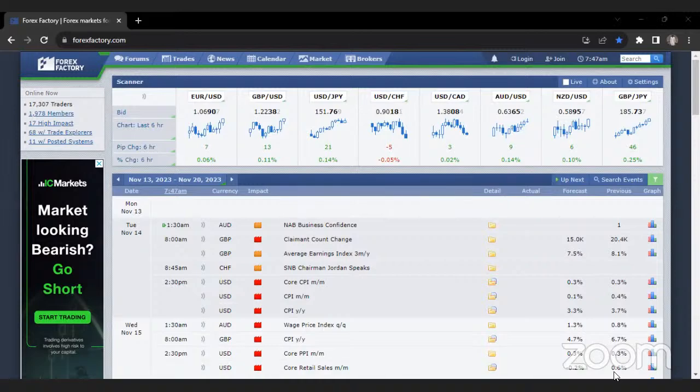Technically, what are the things we are looking out for before we pick our trades? Before we go on to the chart, we should have an idea of what would make us buy or sell at any point in time. For example, one of the things that can allow us to buy is price moving in an uptrend, creating higher highs and higher lows. So we can opt for a buy.